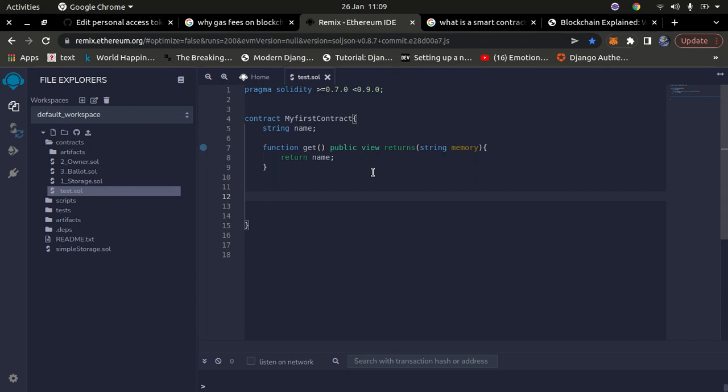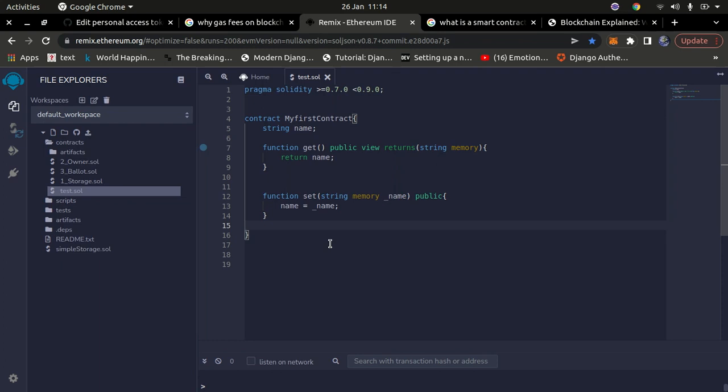Okay, let's create another function. Let's call this a set function. So you can say function, and I'm going to call it set. It's going to take in a string, and you're going to store this in memory. This string is going to be the name. We're going to make this a public method, so I'm going to say public, and then you can open the curly braces and say name is equal to underscore name, just like that. And just by writing those, that's all we need to create our smart contract.